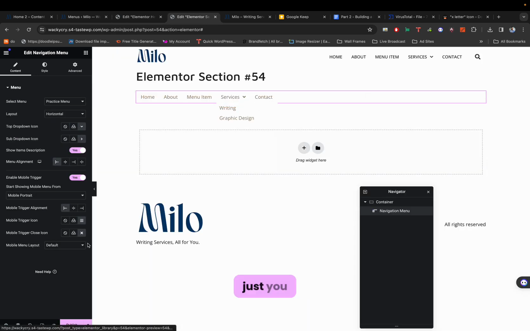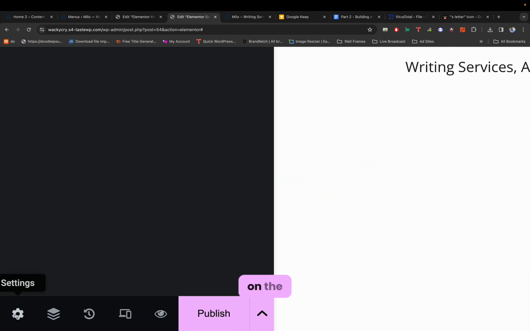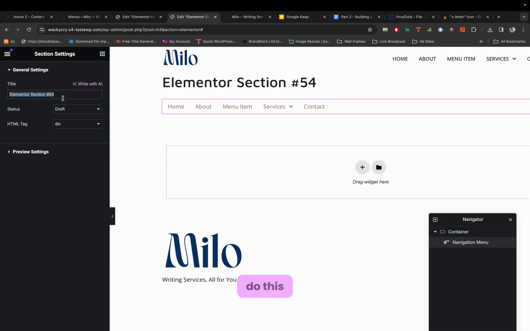You can also rename templates by clicking this gear icon on the bottom first. Once you do that, you can now rename the templates. This is for better management, so change it to mobile menu content. You can always rename your templates, even this one that we are designing.